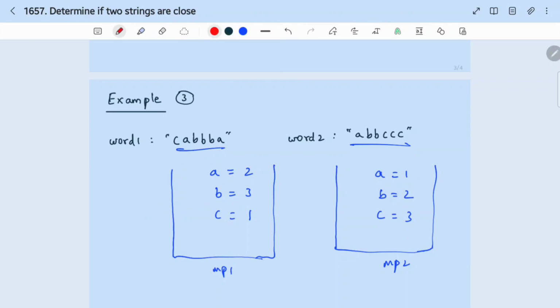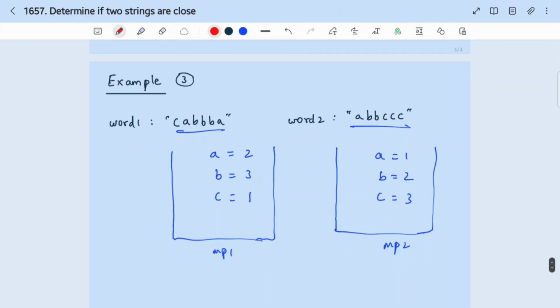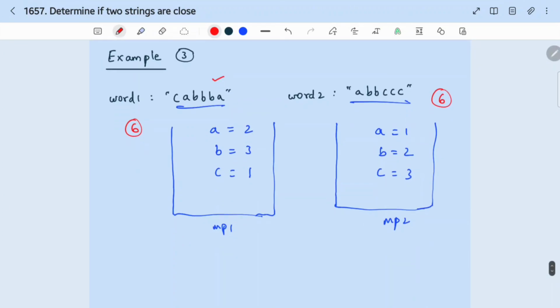So how can we convert? Based on the frequencies, the length is the same. The length here is 6, and here also the length is 6, so definitely we can proceed. One thing I'm getting here is that if there is a match in the frequencies, then we can try to match it.